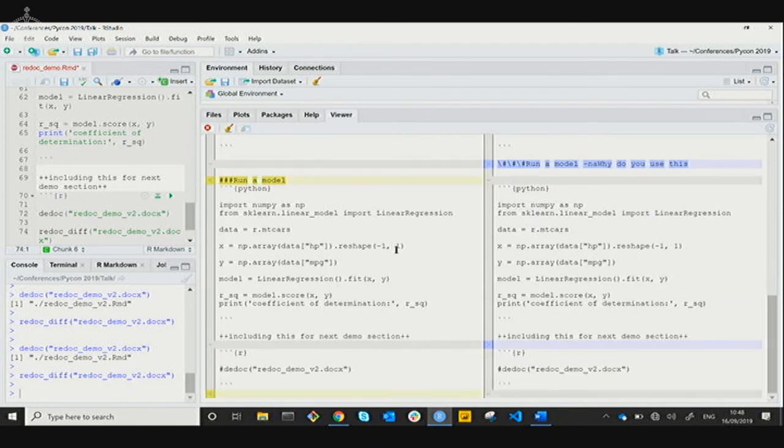So that's just an example. I'm not pitching this as the final solution, but it's interesting to see that people are building these tools out there to help collaborate in this way. And that's it.